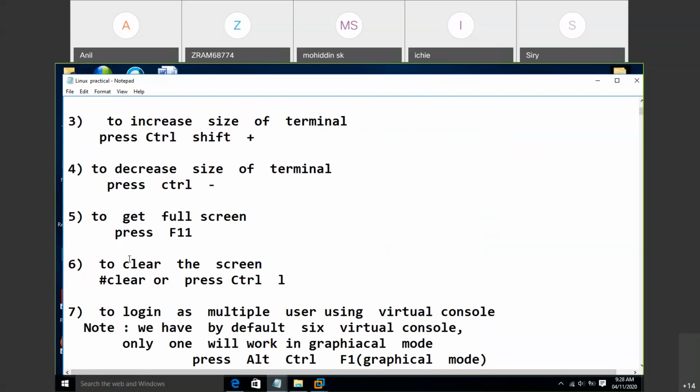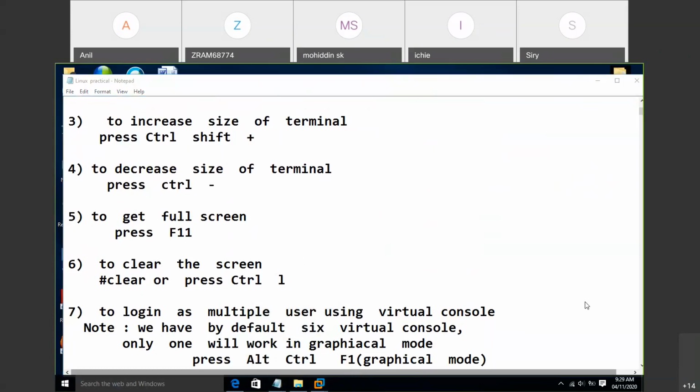Now come to today's session. So now first we'll start in Linux. Whatever I'm going to show is there in the file. Just by seeing the file, you can do it very easily. So I'll not be waiting for you to write or note down, because I already shared the file with you. Okay. So can I proceed with the practical?